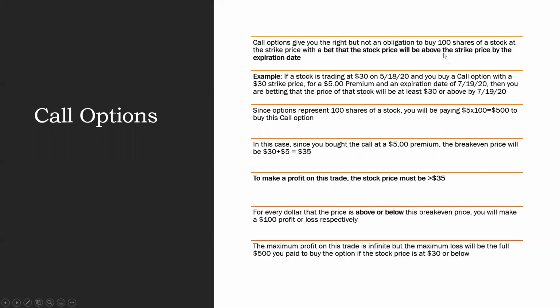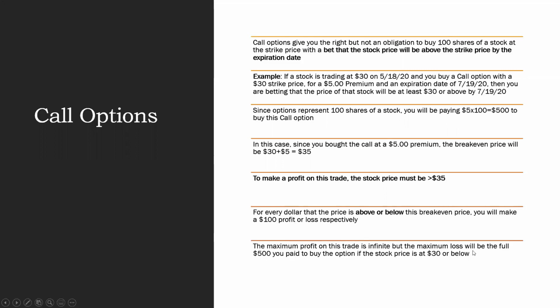Okay? And since it represents 100 shares of a stock, for every dollar that the price is above or below this break-even price, you will make a $100 profit or loss respectively. Now, the maximum profit on this trade can be infinite because the price of a stock can go as high as you can imagine. Realistically, obviously, it won't be infinite. A $30 stock may go to $50, $60, $100, $200, or maybe more, but there's obviously a limit to it.